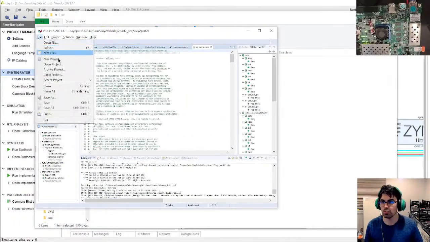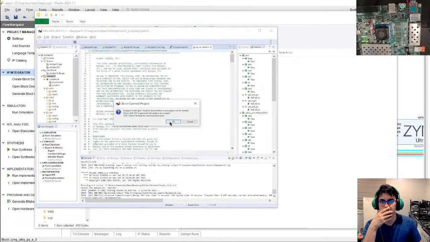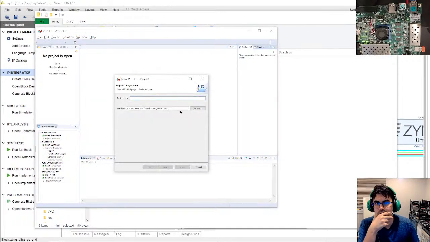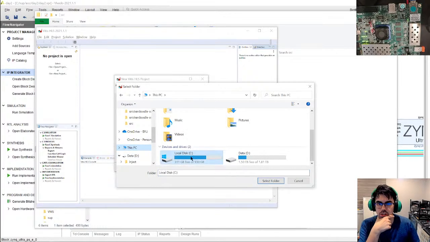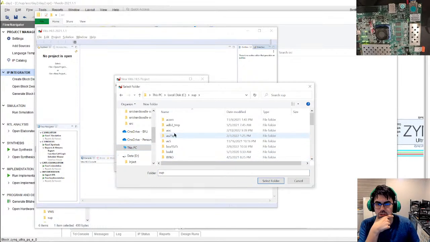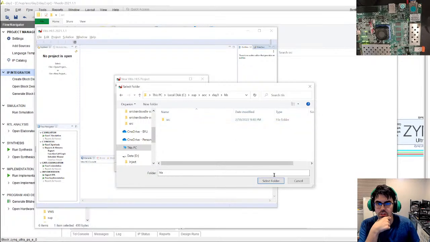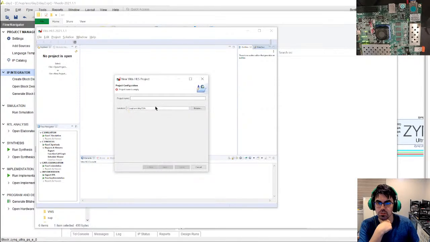So let's go file, new project. Okay. Browse, because you never know where to go. Day 3, HLS, select folder. Say day 3, part 1. No, just call it project, right?